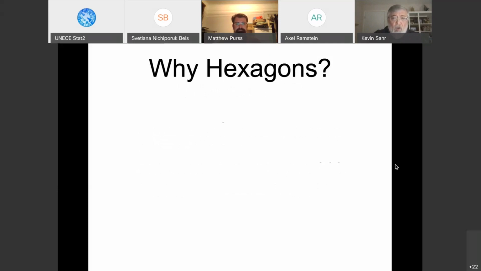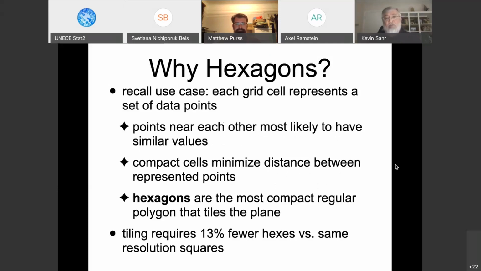All right, so first off, recall our use case. We've got a bunch of data points. We want to bin them into the grid. So each grid cell is going to represent a set of data points. And we want those points to ideally have similar values so that the cell actually displays information rather than just sort of a gray munge of data.